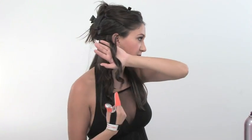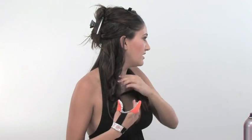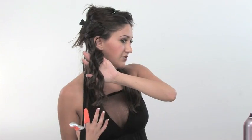And you can see this is a little bit more of a tight curl. It's more of a spiral, kind of a ribbon curl. And next to each other, they make a different pattern. So I'm gonna alternate this curl pattern throughout the bottom section of my hair.